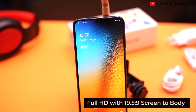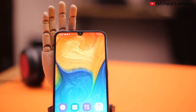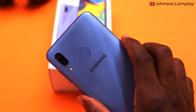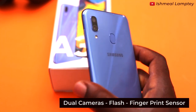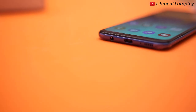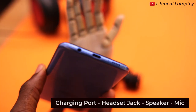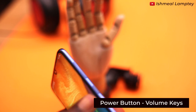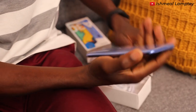It has a full HD screen with a screen-to-body ratio which we'll talk about in a bit. It has a single front camera placed at the top middle of the screen. At the back, we have dual cameras which perform different functions, with a flashlight as well as a fingerprint sensor. At the base, we have the Type-C charging port, a headset jack, a speaker, and a thin port for the microphone. To the sides are the power button and volume keys on the right, and the SIM slot on the left.